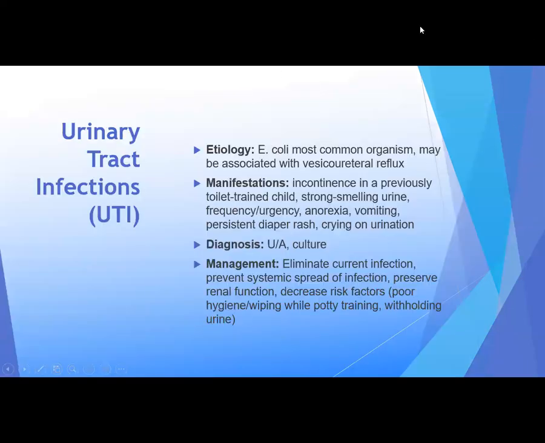All right, so let's jump right into some of our infections. The first one we're going to talk about is a UTI. This is something we see across the lifespan spectrum in our patients. Just like in the adult patient, E. coli is the most common organism. Typically what we're seeing in our pediatric patients, especially our young pediatric patient, is either there is an anatomical issue that is causing that E. coli to make its way into the urinary tract, or we've got poor hygiene.